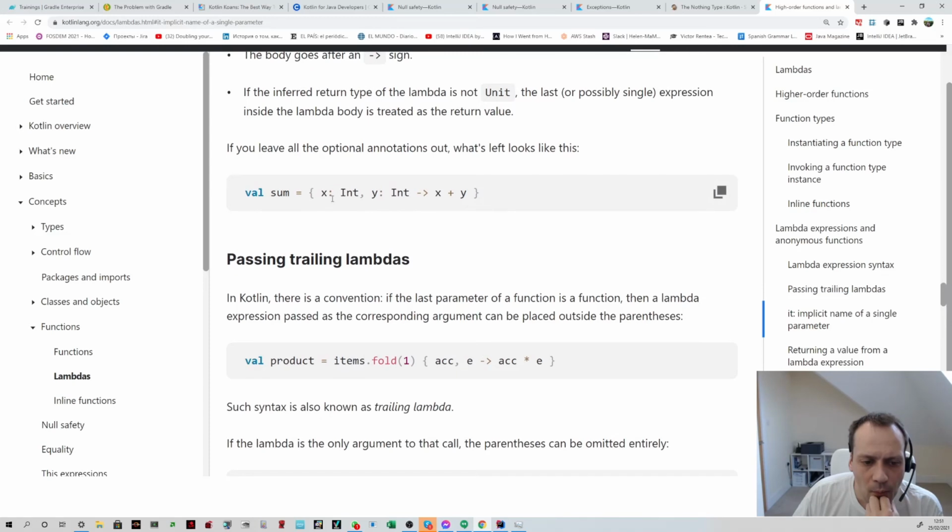Oh, so we don't need those curly brackets around this stuff, because the last parameter of a function is a function.